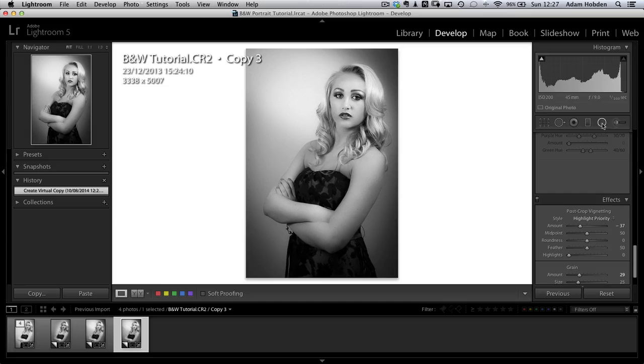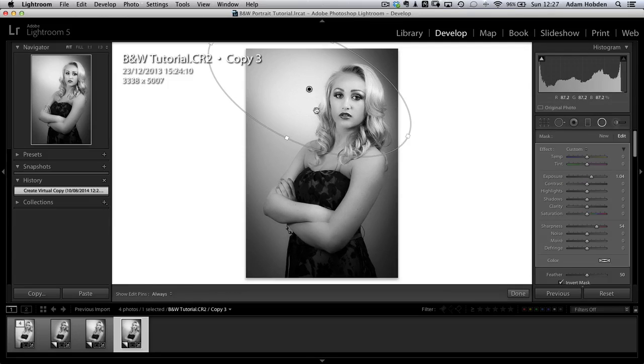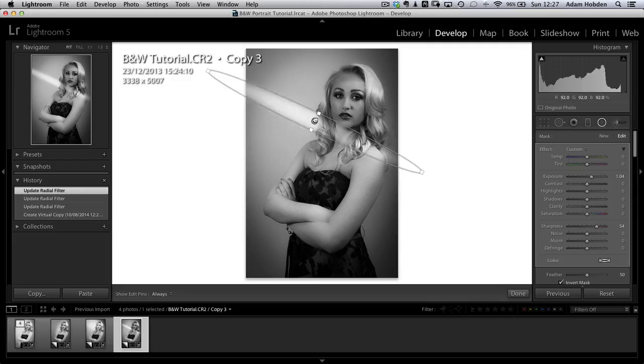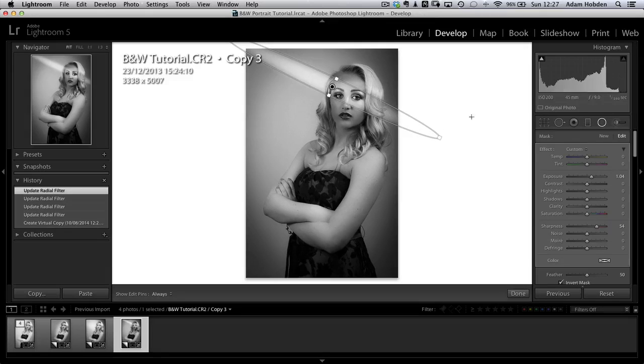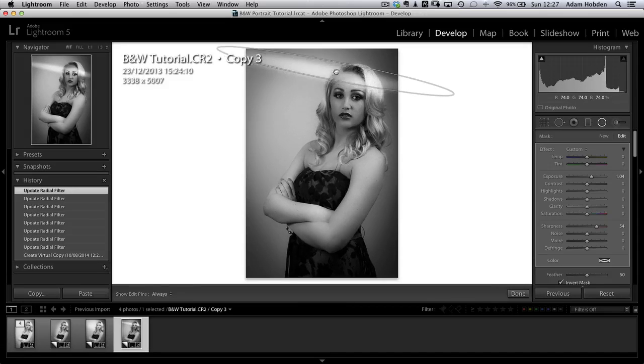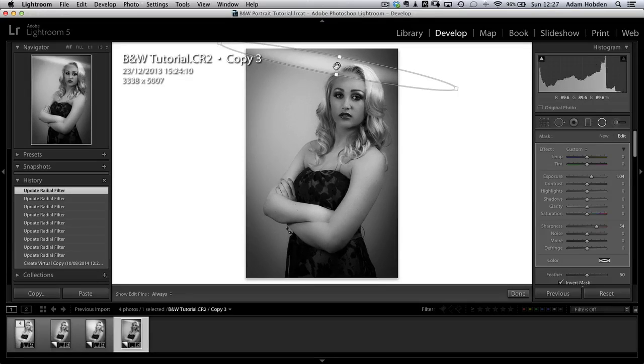And in the first instance, again, we'll select our favourite vignette mask tool. And what I'm going to do is create a series of these to mimic light coming in from blinds. Obviously the light is very narrow, so we'll create a narrow blind here. We can determine the angle of those blinds by simply moving this around, and I think that's quite nice. So we'll put that hitting the top across the model's head there. So there's one single shaft of light coming in.